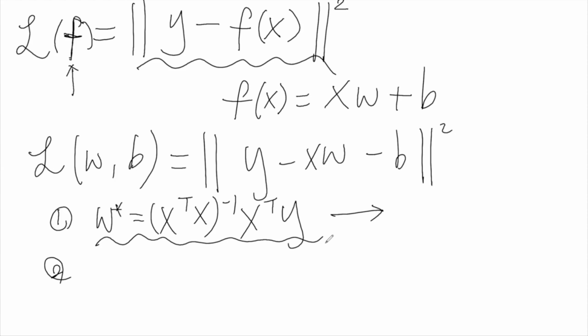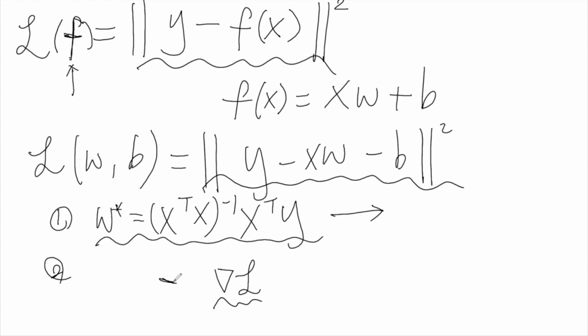Okay, and the strategy is, in fact, we're going to leverage the fact that the gradient is always pointing toward the direction that the function value increases. So in other words, if I compute the gradient of L, the loss function, this vector is going to give me the direction where I can increase the value of this. And that's actually the opposite direction that we're looking for. We want to decrease the value. So what I'm going to do is simply put a minus sign.